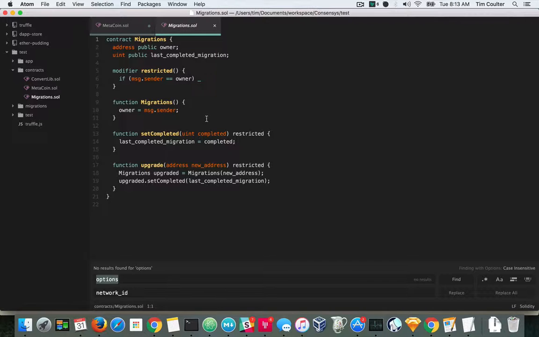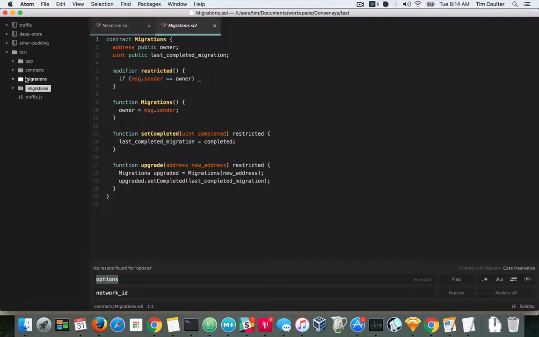And this contract will be deployed once unless you want to overwrite it later. And this manages which migrations have been run and records that on chain. So we'll get to what a migration is in a second, but this is an important contract and we need to have that.